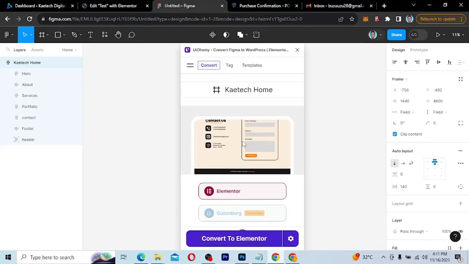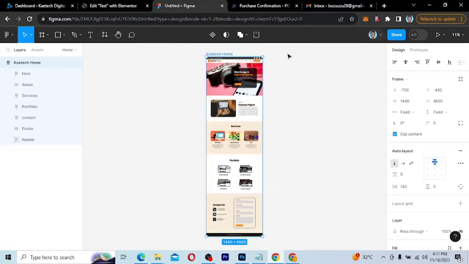Otherwise, if you download it, you won't get anything in your Elementor design. So that is it. Make sure that everything is in auto layout. As you can see, all the design is in auto layout, from the main frame to every section of the design, which was designed using auto layout.